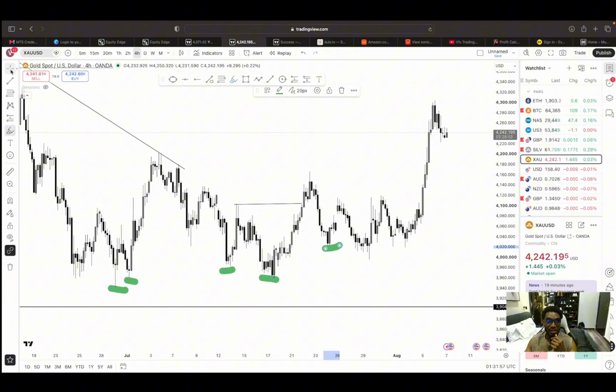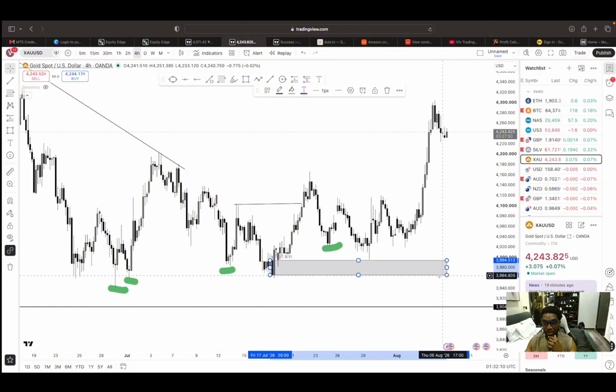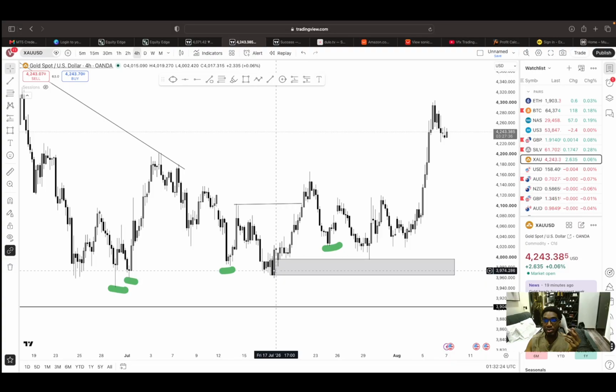Now, first of all, you're going to see an order block here, right? You're going to see another block here, and the other block held really strong. This is an order block. If you don't know what an order block is, most likely it's an area, like a demand zone or a supply zone that pushes price, right? And the best kind of order blocks are the ones that are bullish engulfing or bearish engulfing. Now, this is a bullish engulfing. If you don't know what a bullish engulfing is, then you need to go and read about candles so you know what a bullish engulfing is, right?